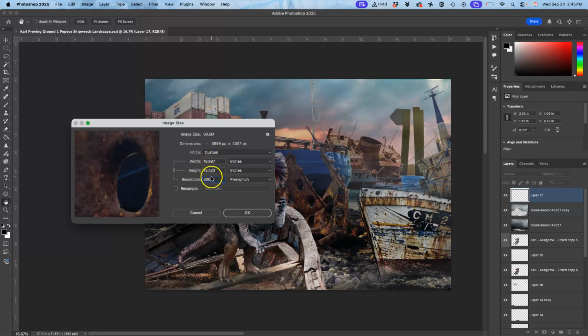Right? Now I ask myself, is 20 by 13 bigger than 8 by 10? And the answer is yes, it is. So that is what I'm going to use. But if the answer to that is no, my height and width when it's at 300 with its original pixels is not bigger than 8 by 10, then I change my resolution to 72 to screen resolution.